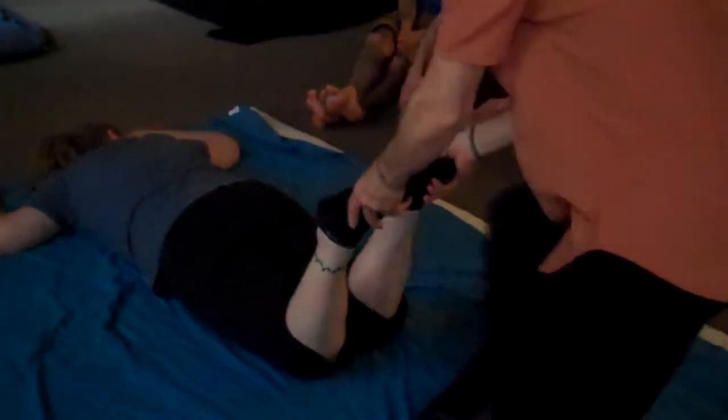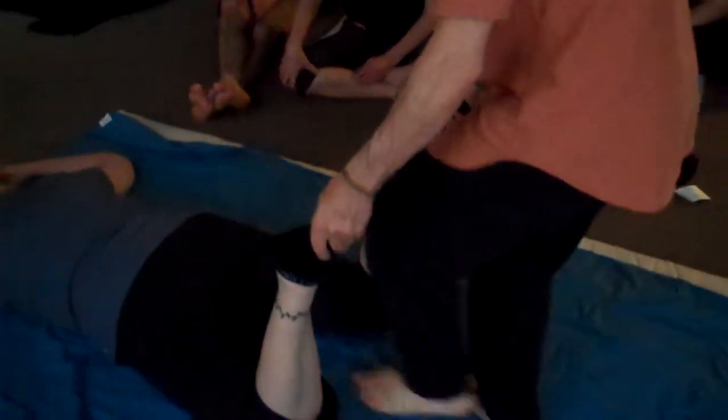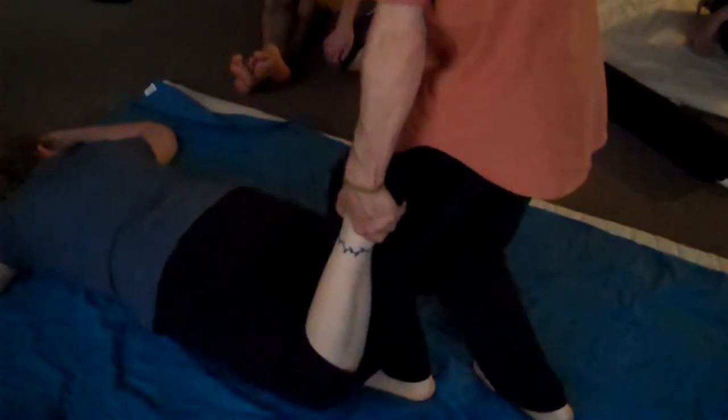And then we're going to end, after doing both legs, by doing a little lifting. So let your legs relax. So I come up and I put one foot in between her knees. And again, I'm lifting with my legs, so I'm lifting up. Up. You bring the legs down.